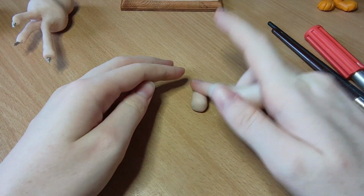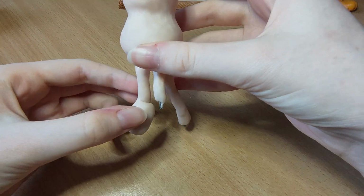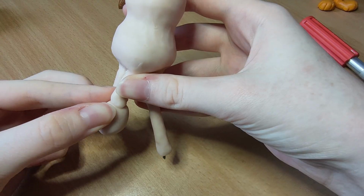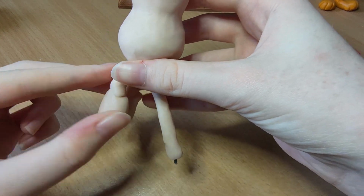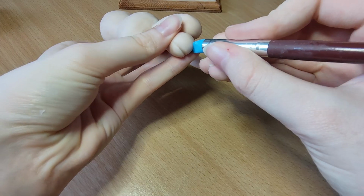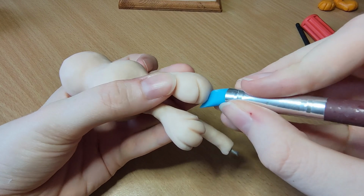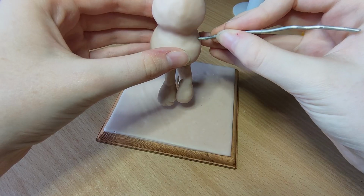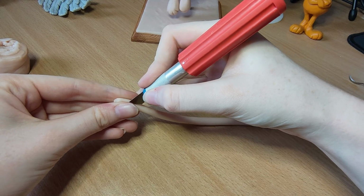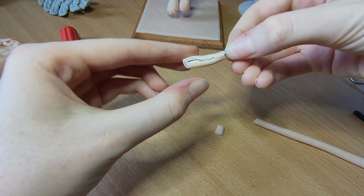When making feet, usually I'd put some foil in the middle, but I forgot to. It didn't change much. If anything, it kind of made it a bit easier. I gave him his signature little toes using my mini finger and just kind of squeezing it in there. Like the legs and like the tail, I rolled out some more clay, cut it in the middle and put it over the wire. The wire! Not the foil, the wire.